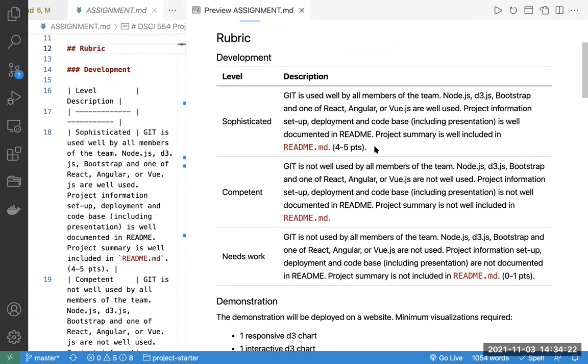We'll want to see, obviously, that everybody is committing in the repository, both for adding main features and for just fixing problems. Now, Bitbucket used to have an issue tracker.